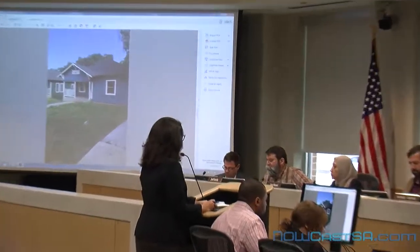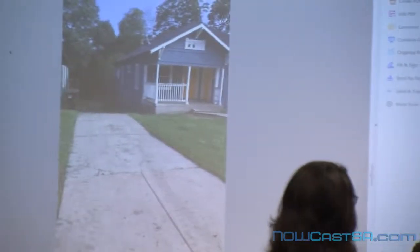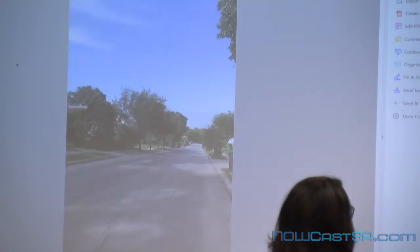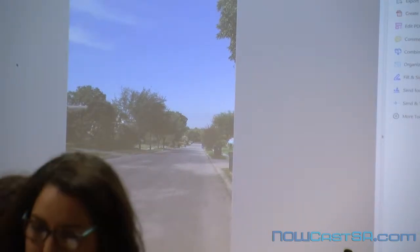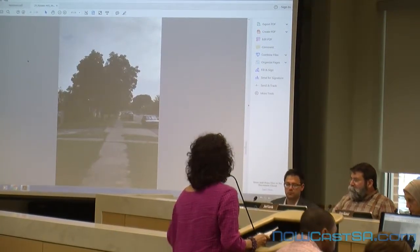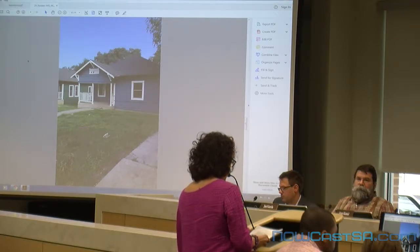If the HTRC approves the request, the commission will become the applicant and will request a resolution from the City Council to initiate the designation process. Joan Brooks, Mahncke Park Neighborhood Association Board of Directors, is the applicant for this case, and the property owner is here as well. My name is Joan Brooks, and this property, 445-447, is right next to the one we just reviewed. And we are requesting a historic designation process for this property.